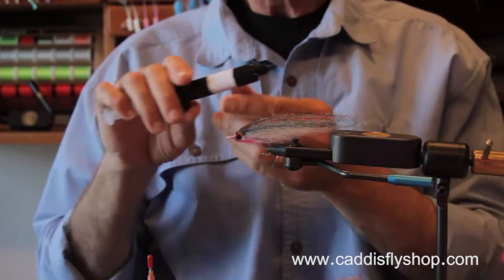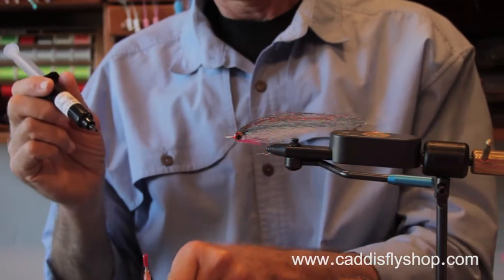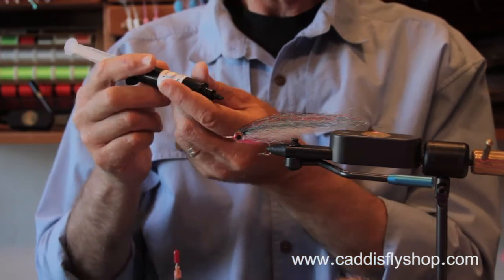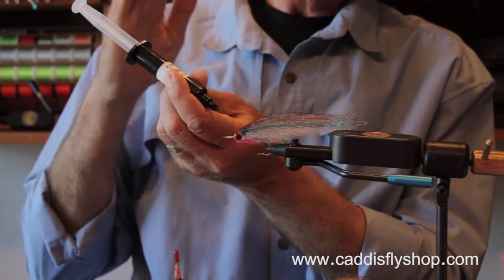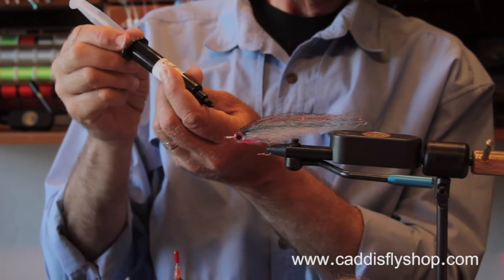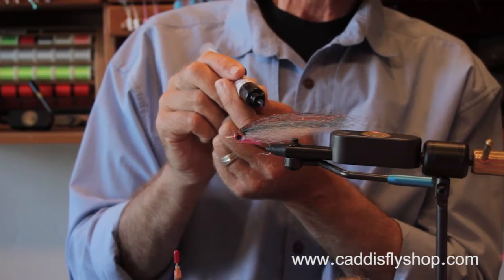I have cure goo in a syringe head — some people like that. They have nozzles, and they also have brushes. If you use a nozzle, you'll find when you start to press it doesn't come out, doesn't come out, and then it comes out real hard and you have to back it off. Some people get so good with the syringe that they're very comfortable using it. I wind up transferring my thick cure goo into a nozzle bottle for application.